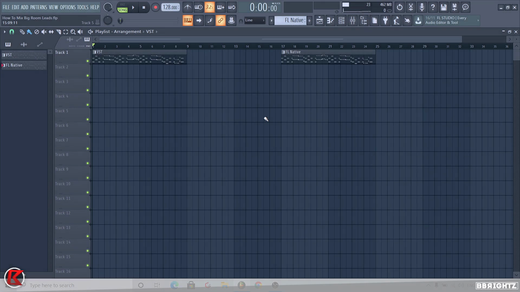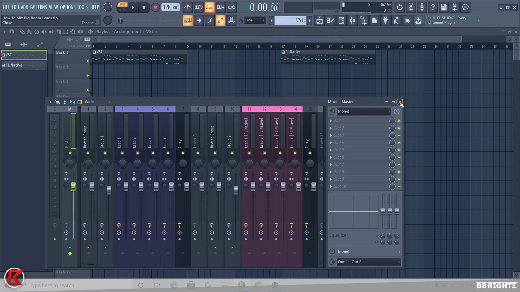So a very quick disclaimer before we get into this. I'd just like to point out that this will not work for every single big room song or for every single preset. So don't expect to use this mix chain I'm using to make your track sound amazing, because it may make your song sound worse, it may make it sound good. But yeah, if you do copy this mix chain, don't expect it to be incredible. But yeah, without further ado, let's jump straight into this.